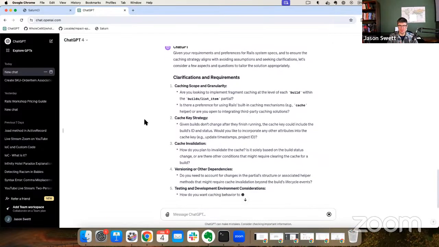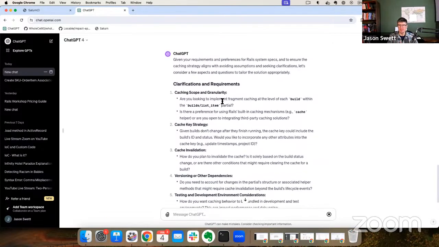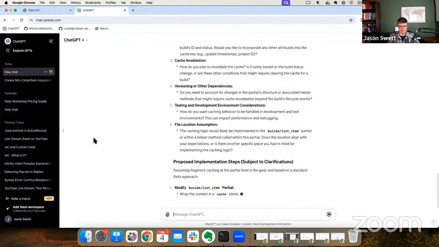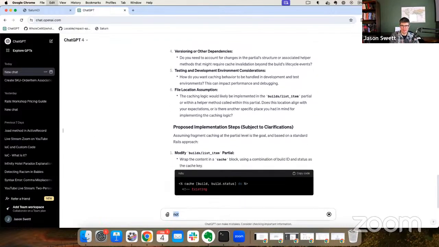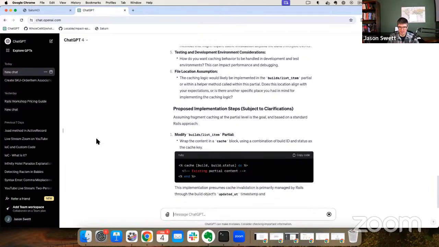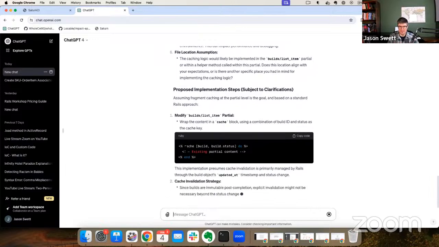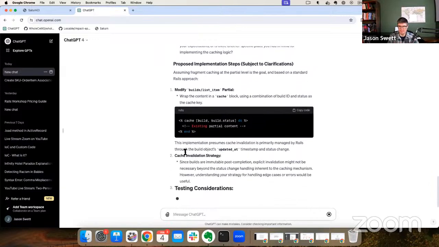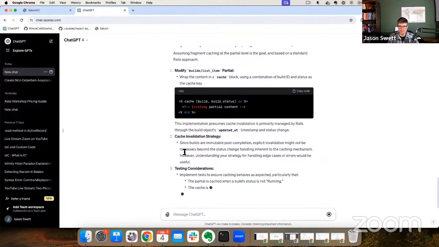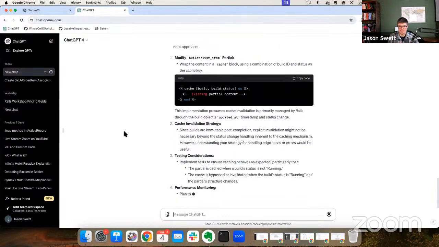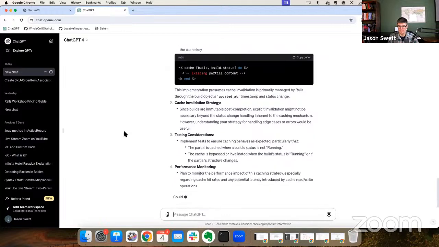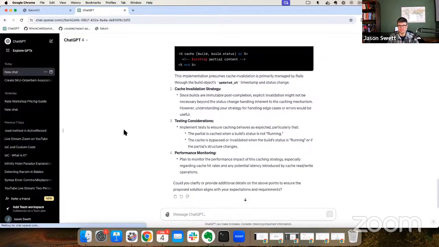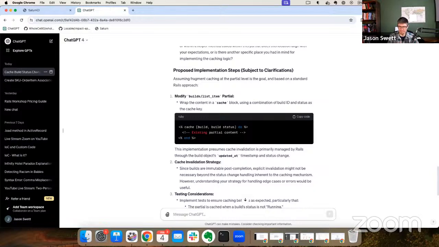Okay, it's asking me some questions. Are you looking to implement fragment caching at the level of build? Oh, okay. It's proposing an implementation here. You know what?